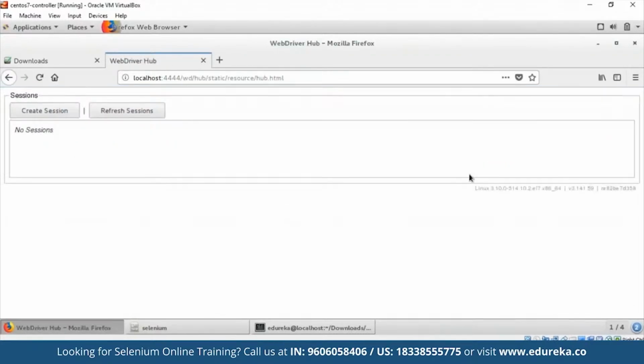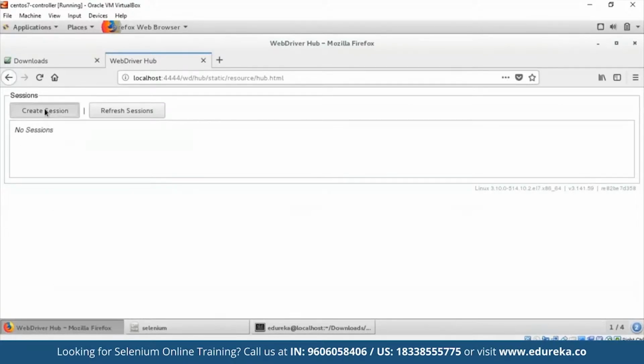In this console, it's nothing but the WebDriver hub. So when you get this page or the previous page, that is a Selenium standalone console, repeat, that is the Selenium standalone home page, it means your Selenium standalone server is up and running in a proper way.